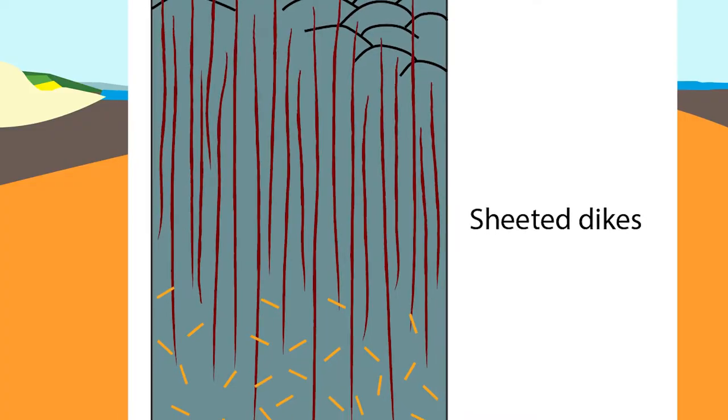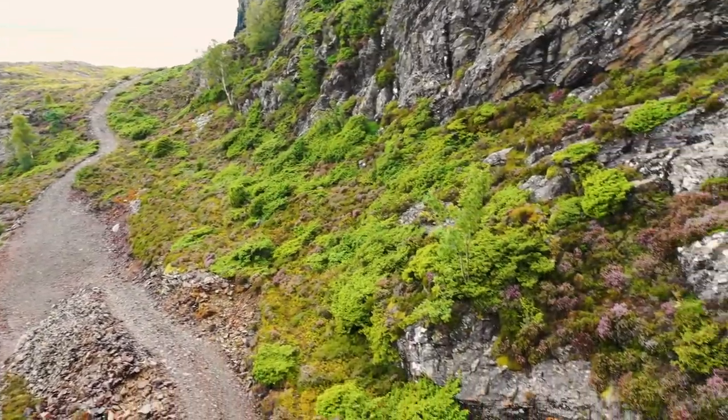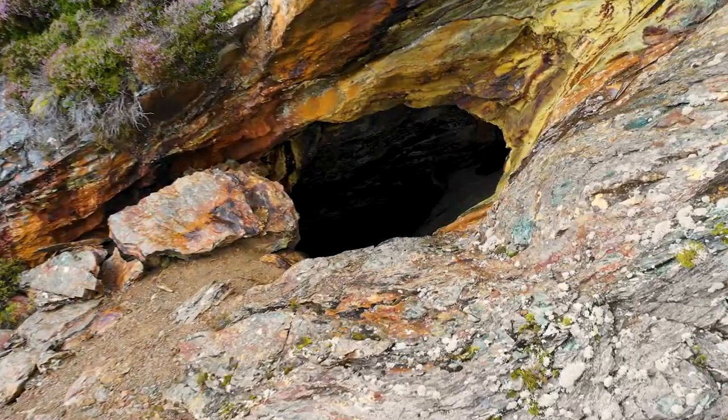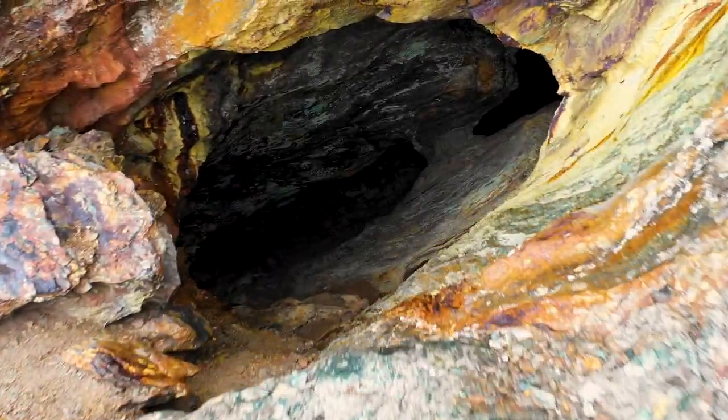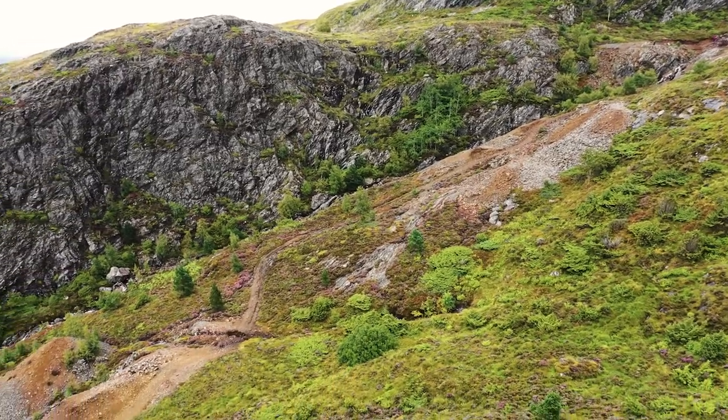These hydrothermal mineral deposits are located in the sheeted dyke complexes of the ocean crust — again, further evidence that we have a vast ocean developing here. The mineralization caused by big hydrothermal systems has been exploited by miners over hundreds of years, giving these rocks great colorization from copper, gold, and other minerals. You've got to piece all of these different bits of evidence together — the stretched pillow lava structures down by the coast, and then up here the hydrothermal mineralization clearly taking place in ocean crust — giving us evidence of this second phase, the ocean-building part of the Wilson cycle.